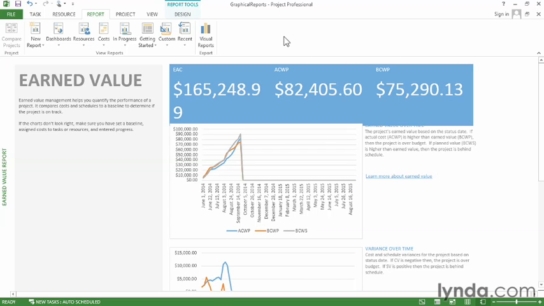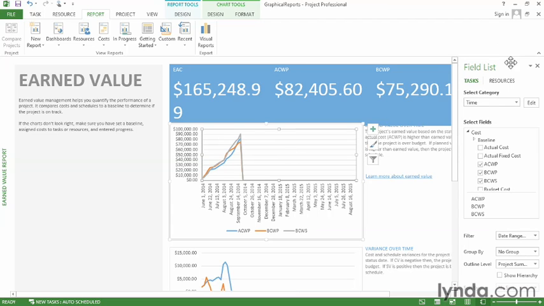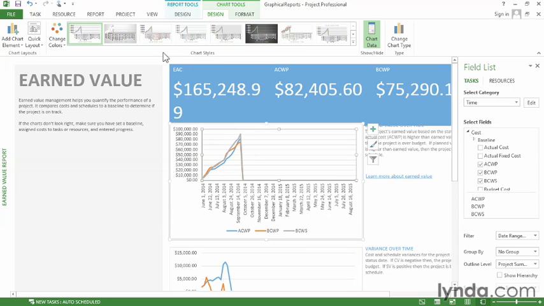Well, after you run a report, you can edit it. So, for example, to edit this chart, just click it. And then you see this Field List task pane appear on the right side of the window. You also notice that there are some extra tabs up on the ribbon. Well, these are the Chart Tools tabs, and that's because you have a chart selected. The Design tab has things like the chart style, colors, or even adding an element to the chart. You can also turn this Field List task pane on and off in the Show Hide section by clicking Chart Data.